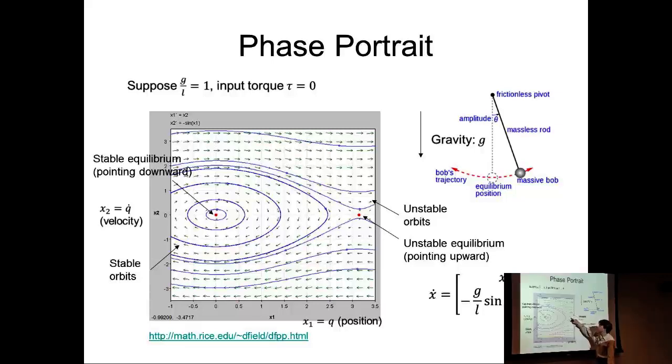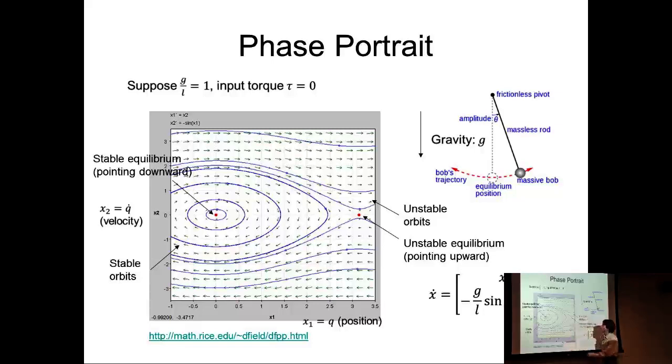This equilibrium over here is actually one that's unstable. What this means is, physically, the pendulum starts vertically at 180 degrees, and if it's just there perfectly, if you don't touch it, it'll stay there, but it's an unstable equilibrium, because if you perturb it just a little bit, then all of a sudden you're going to start orbiting around one of these stable equilibria.